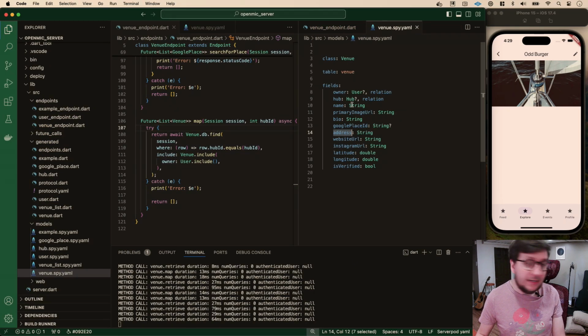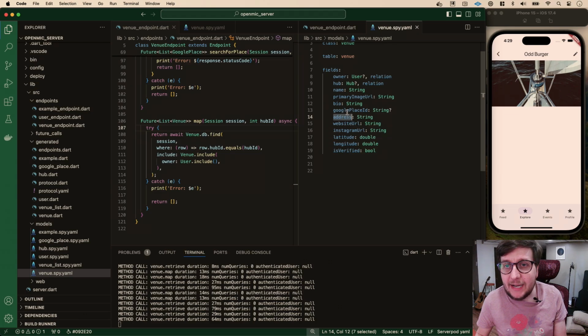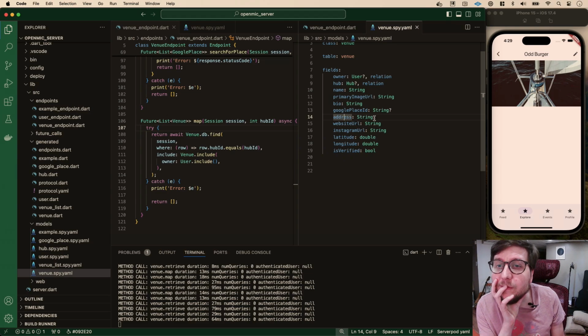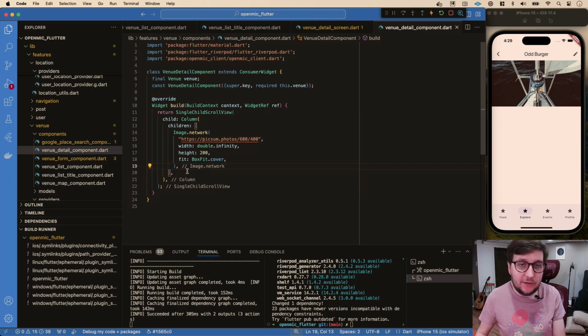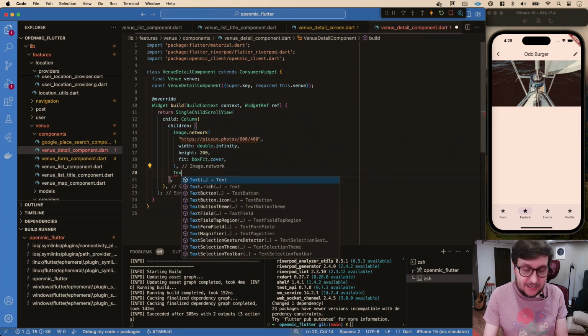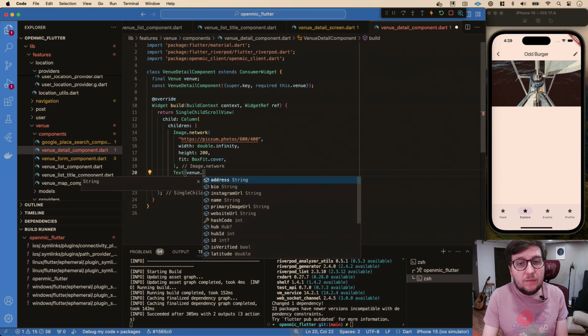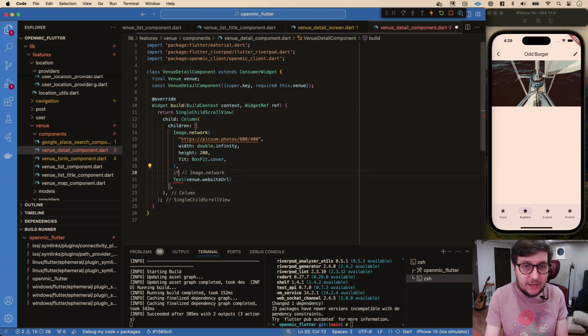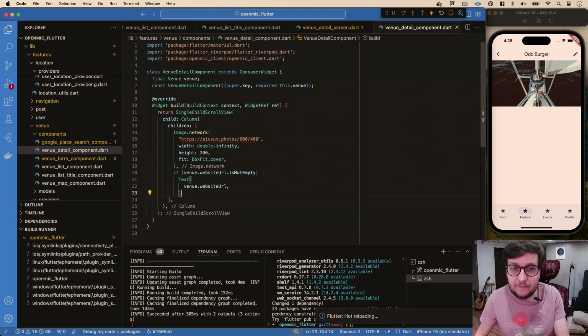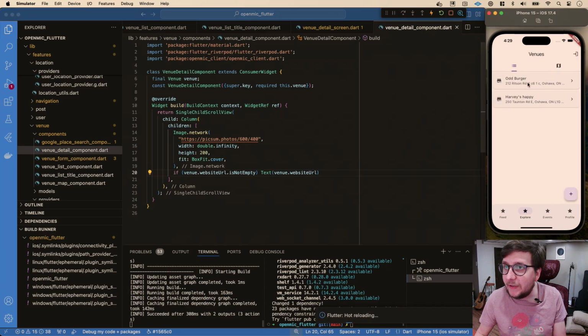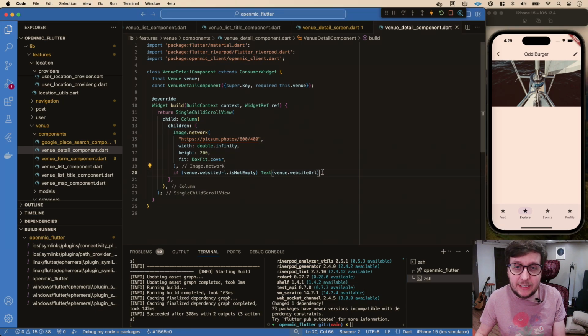What else do we have here? And we're doing good on time. Okay, so we have the address, website URL, Instagram URL. That stuff sounds cool to have. We have a bio. Yeah, I feel like we do. I'm going to design in code as usual. Let's start with some text here of the venue.websiteURL, and we'll do something where if venue.websiteURL is not empty, we'll put this. So let's just see how that looks. And that's really annoying. I'm going to fix that. Okay, so apparently that one's empty. Let's do the same for Instagram.